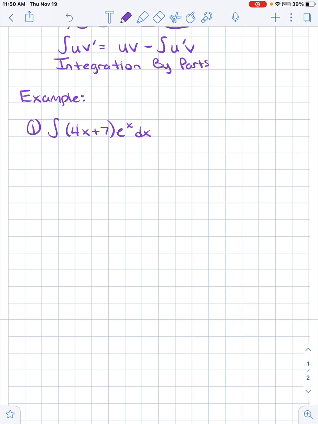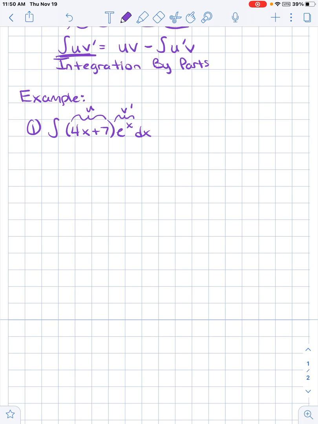And typically then what we do is we say, all right, this is a product, just like we did up above. And one of those will be the u part of this antiderivative, and the other one will be the v prime part of this. Rule of thumb is we let the less complicated part of the function, so in this case 4x plus 7 is not as complex as e to the x, we let that be the u value. And then we let the more complex part of this be v prime. So we're kind of breaking down the left side of integration by parts, and we're saying we're going to let one of those parts be u, the other part be v prime.